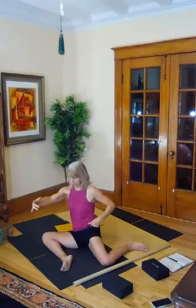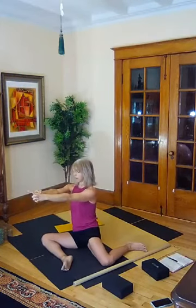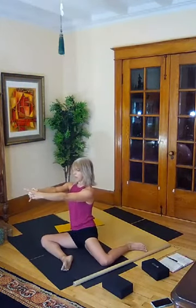On change de côté. Good. Same thing here. So that's supporting the spine. It's moving the hips. So it's important to activate them. And we have 5 more. 5, 4, 3, 2, and 1.